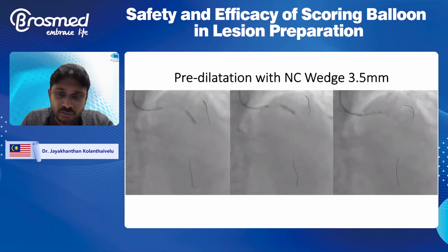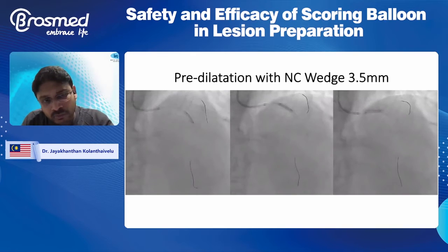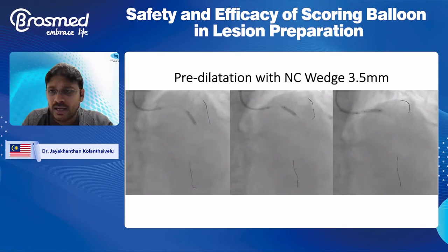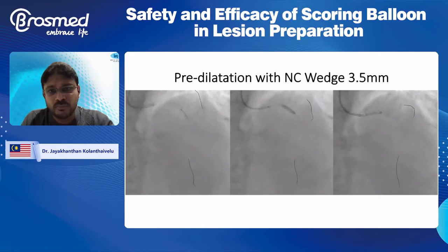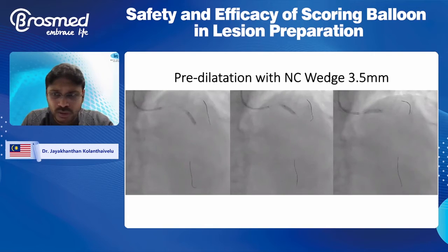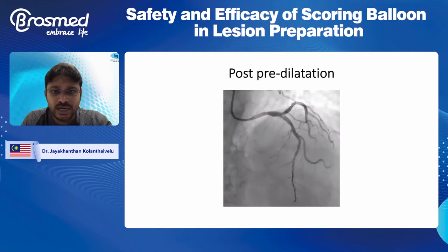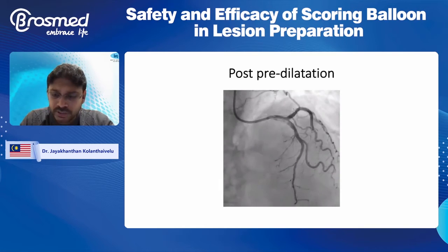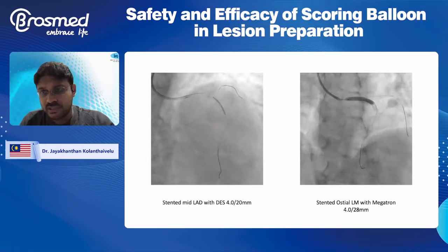So we actually used a 3.5 NC Wedge straight away. And you can see on the first image on the left-hand side the dog boning giving way at about 18 to 20 atmospheres. Thereafter, we stretched the ostium, which was very important to make sure the lesion preparation is adequate. We went up to high pressures without any problem, 22, 24 atmospheres. After pre-dilatation, we achieved very good results. We were quite happy, and thereafter we proceeded to stent.